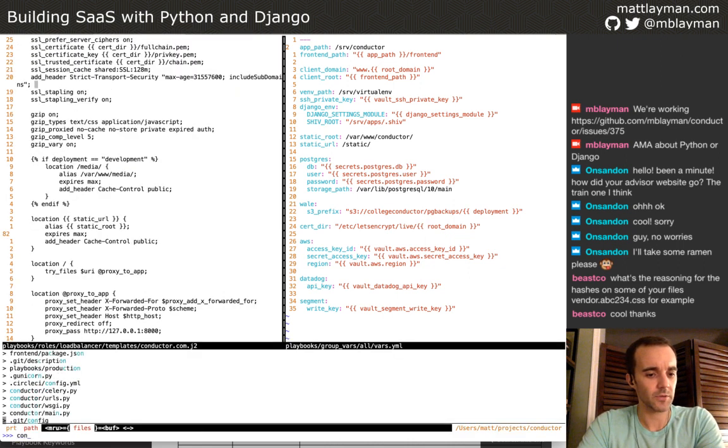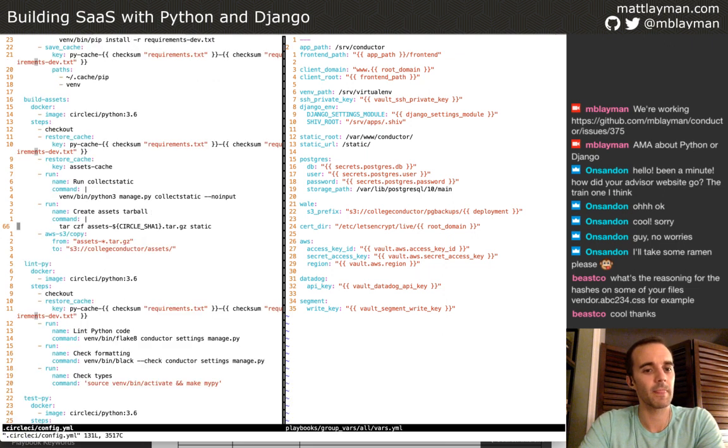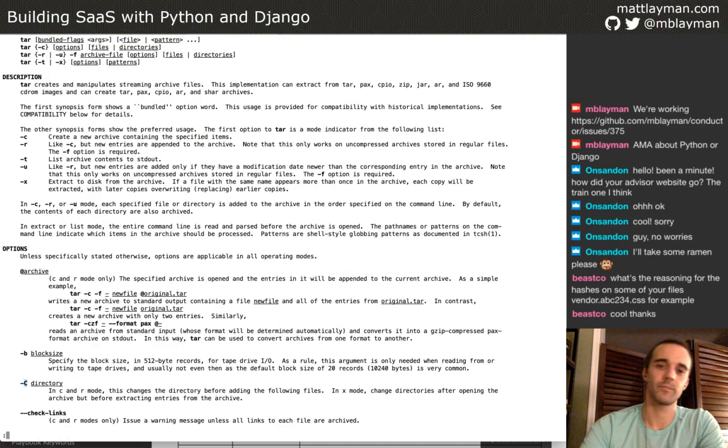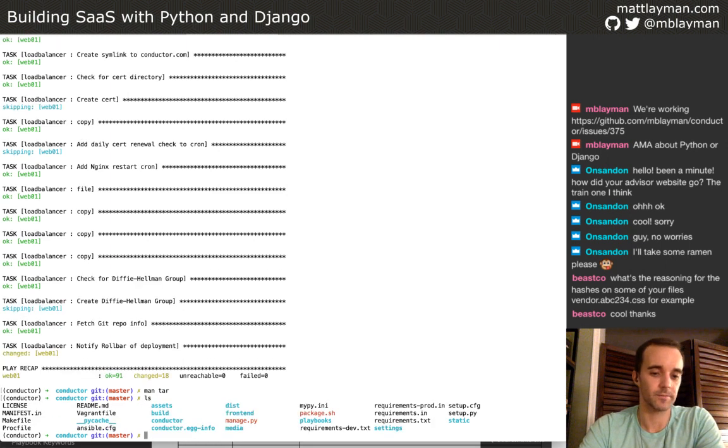Let's go back to circle config. And it is at this step that we want to introduce the new flag. Good grief, I'm using a version that does not include the dash, but now we want to include the dash. Okay, I don't remember how to do this. We're going to test it out.